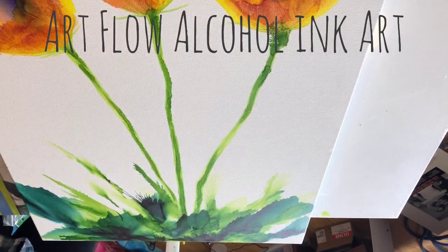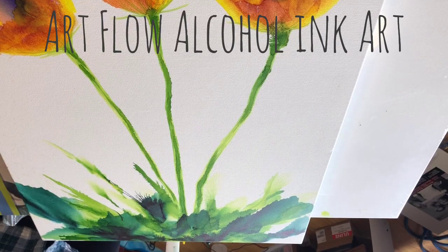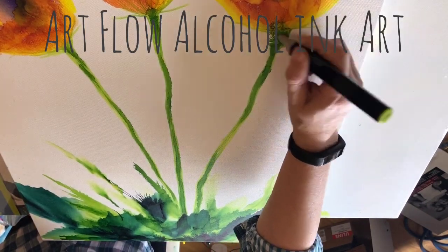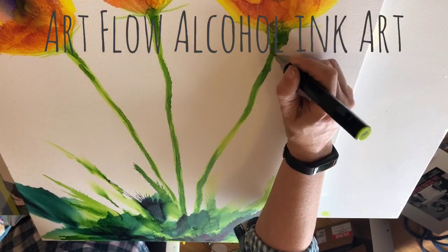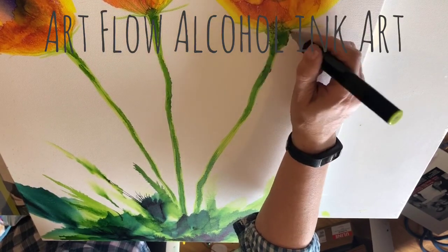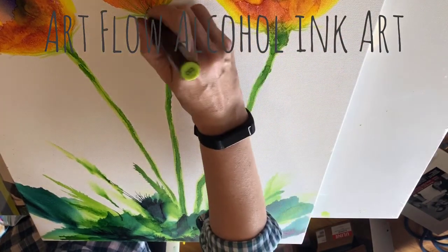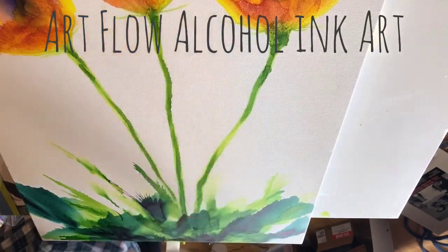Okay, well, I might doodle around a bit more, but you get the gist of it. So again, there's no rules with inks. Allow yourself to be free. Allow your inner child to come out and explore and play, because in today's world we don't get enough time to really allow our soul to just play. And play, I think, is such a gift.